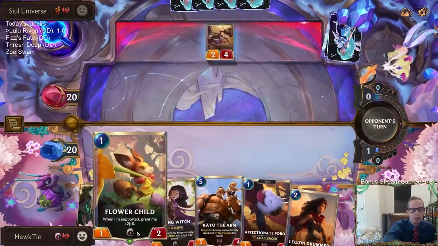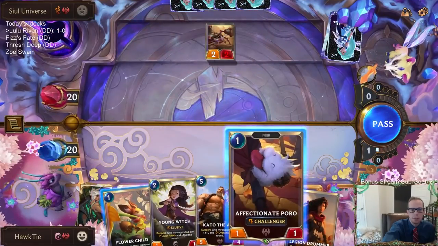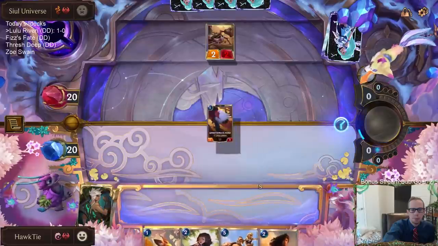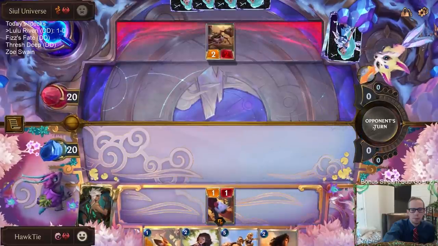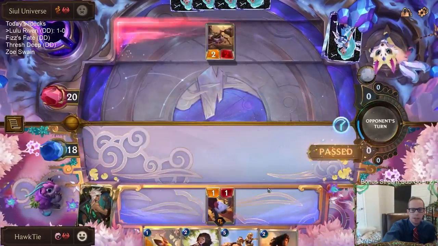I wanted to keep the Young Witch to be able to support the Flower Child on turn two.